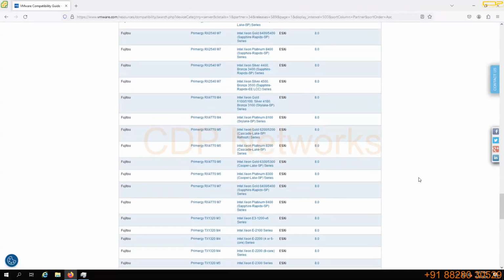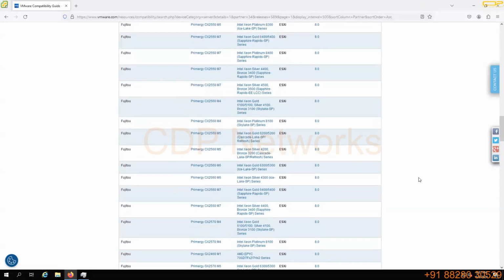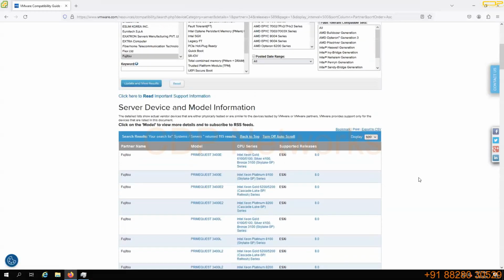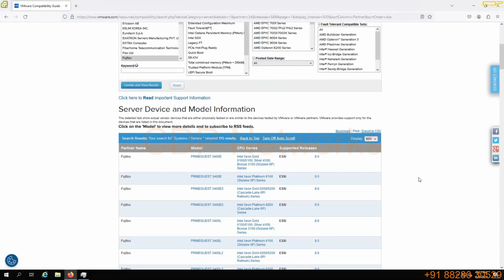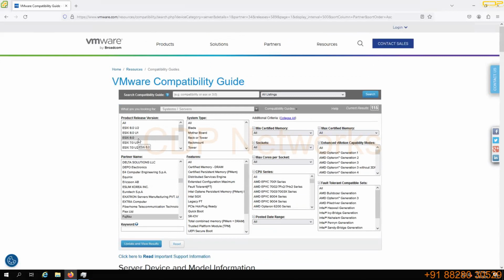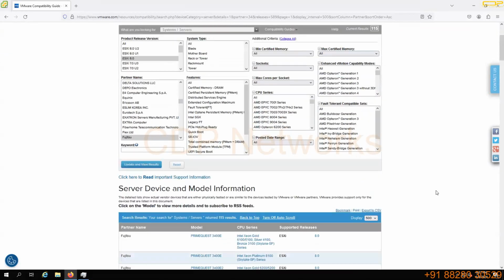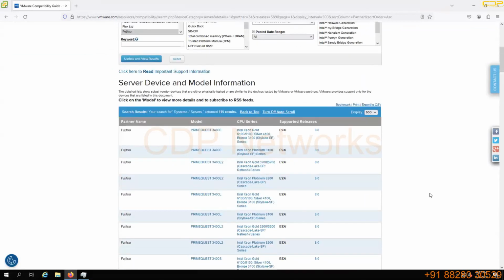Now you need to do a Ctrl+F and find if your Fujitsu server model number is mentioned here or not. If your model number is not mentioned here, that means your hardware is not supported. If your hardware version is mentioned here, that means your hardware is compliant with version 8.0. There is no room for error here. Do not assume that Fujitsu might have made a mistake, or accidentally missed my hardware model, or that there could be a human error. If your hardware is not here, just understand that your hardware is not compatible. If it is mentioned here, it is compatible. If it's not mentioned here, it is not compatible. There are no two ways about it.